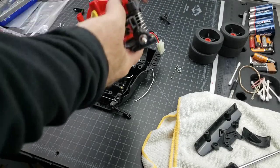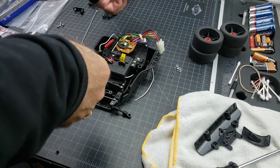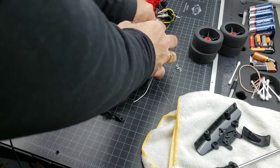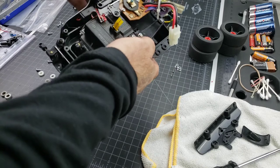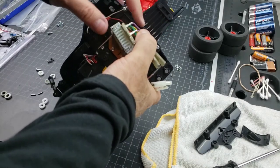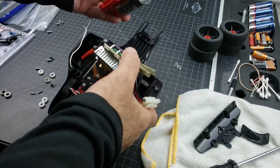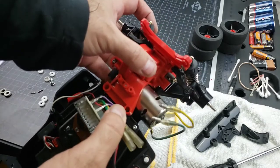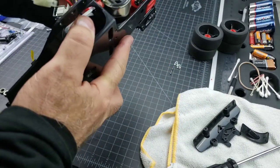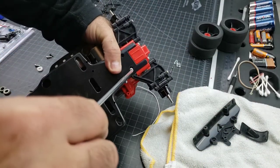Okay, so got the gear cases back, and basically this guy here is going to screw. How do we get the screw in here? It's got a screw into these two holes right in the back here. So that's where that's going to go. And then these two holes here will line up with these two here. That's the way it should work. Okay. So these will be the easiest to screw in right away, so let's start with those. That way we hold the gear case in place.